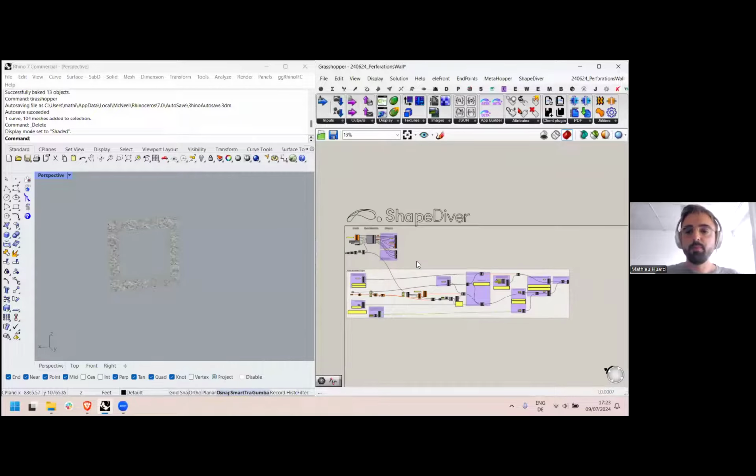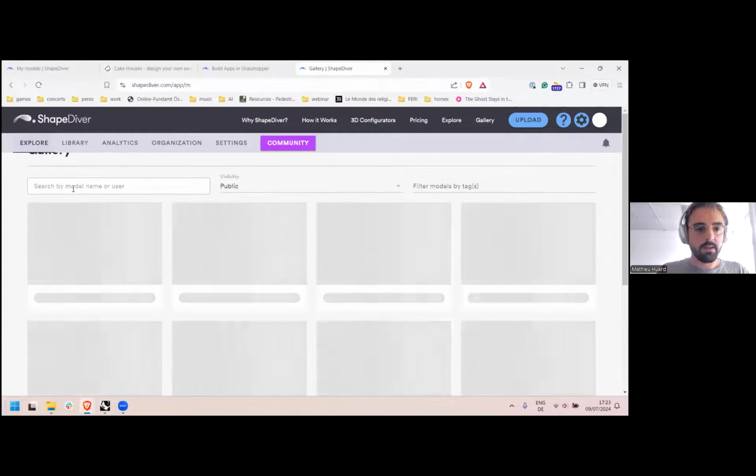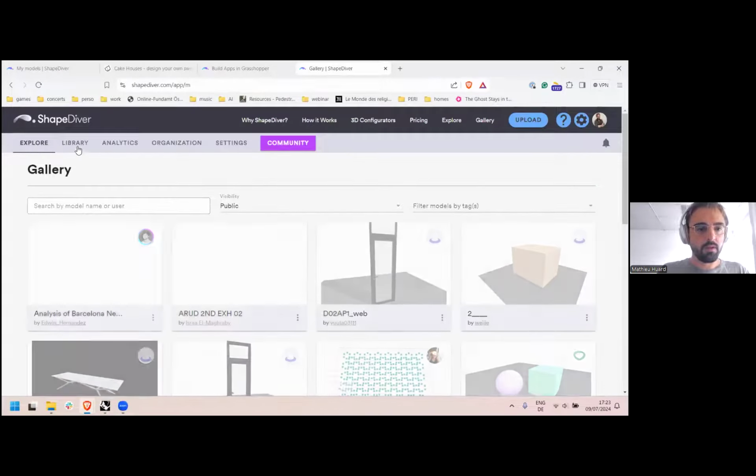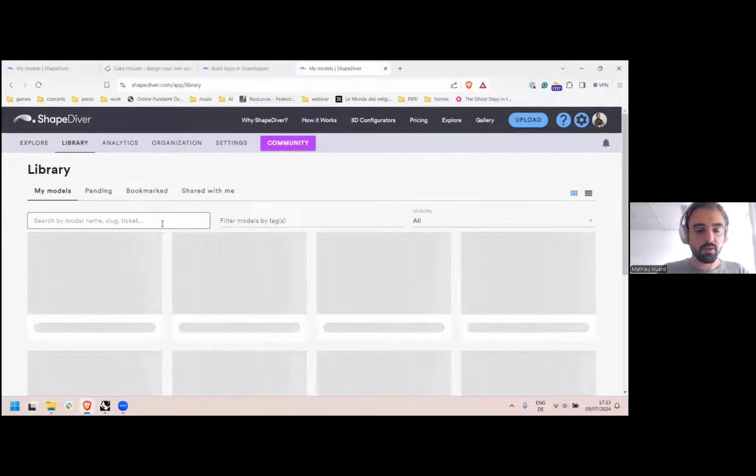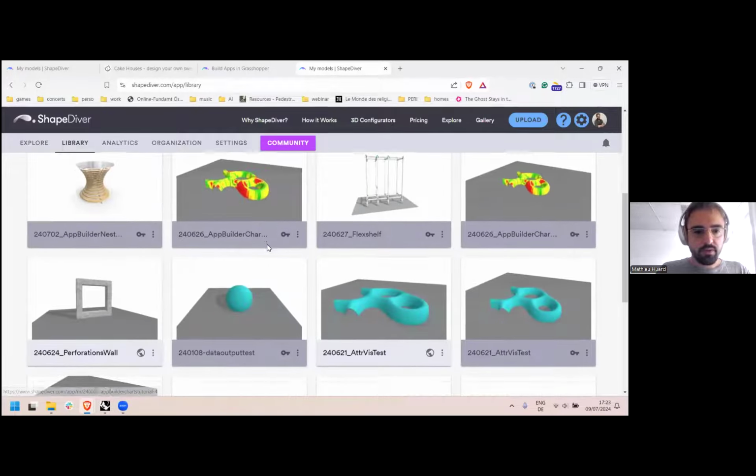Now that I prepared and added this new app builder component to my definition, I can upload my file again to ShapeDiver. Here I'm saving a minute because I already did it, of course. I just have to find it here.